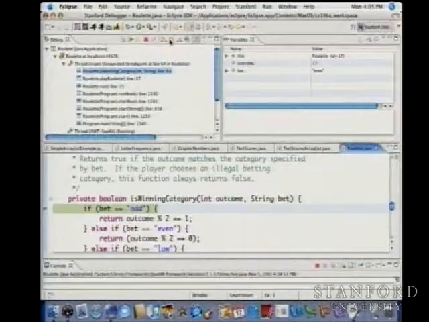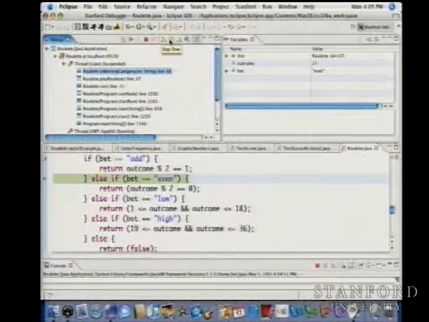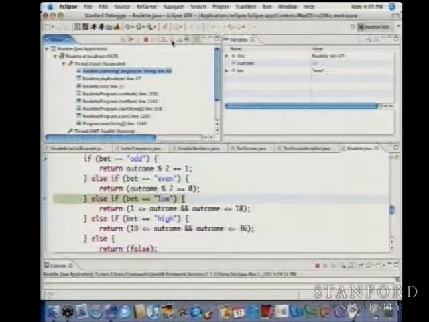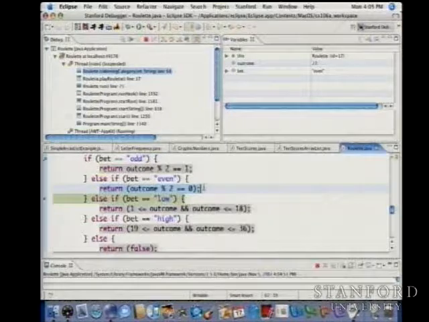So we step over. And odd doesn't execute, and you're like, yeah, odd shouldn't have executed. Even, yeah, my bet is even, right? I know over here my bet has the value even, so I execute another line. Whoa, what's going on there? I should have gotten bet was equal to even and return the fact that my outcome was actually true, that I actually won. What's the problem here?